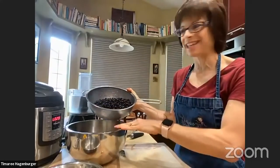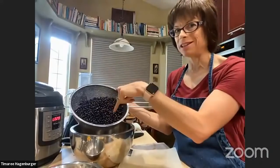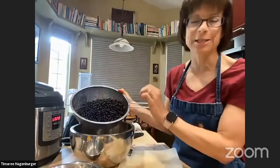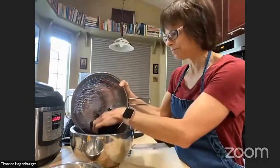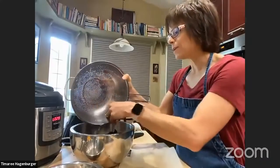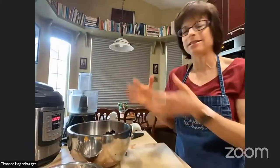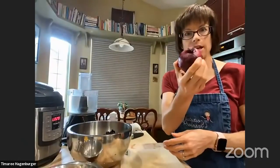So we're going to pretend like this bowl is the Instant Pot liner, because I don't have two. I know some people have more than one Instant Pot, but I do not. So I'm putting the beans in here. And then what I would add to them to make this amazing, tasty, savory, nutrient dense version of the refried beans, or unfried refried beans, is a red onion.